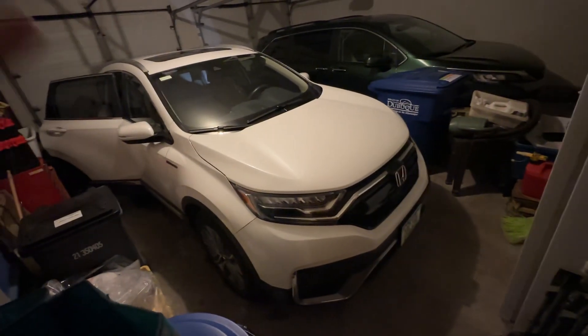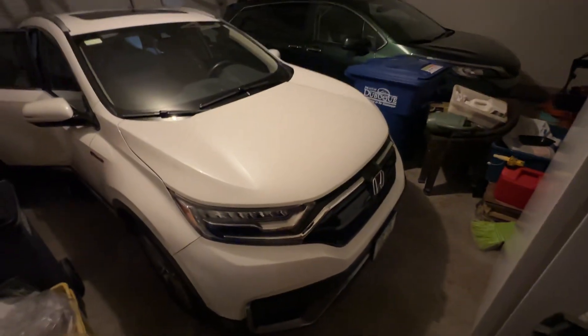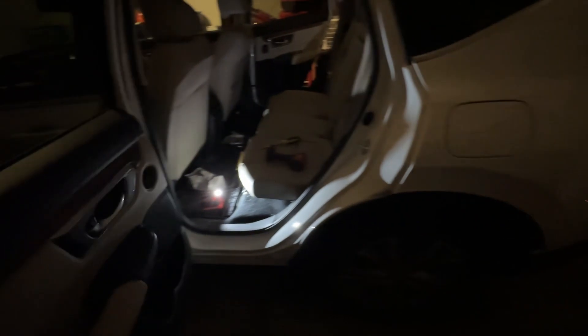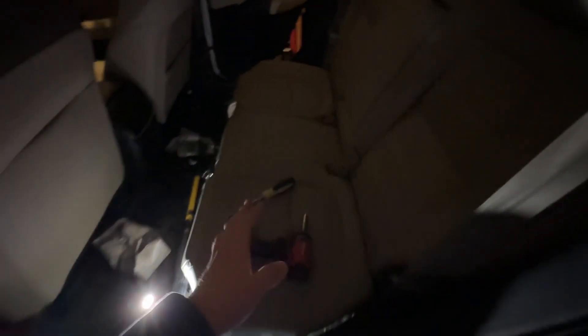So I want to say — don't quote me on this — but the 2017 CR-V, they updated it. On Car and Driver it says major changes, and on the magic — they call it their magic seat — where it can fold down easily and stuff. So the CR-V, this is my mom's car. We're traveling somewhere and I was working on an RC project. Tools here, little screws, etc. And I think it was the 2019 CR-V she had. The magic seat, when you flip it up, you pull the lever and the bottom part would flip forward and then this would go down. And that was absolutely fantastic.